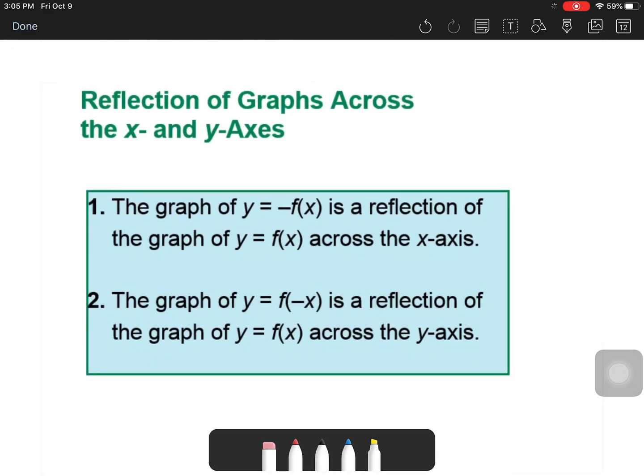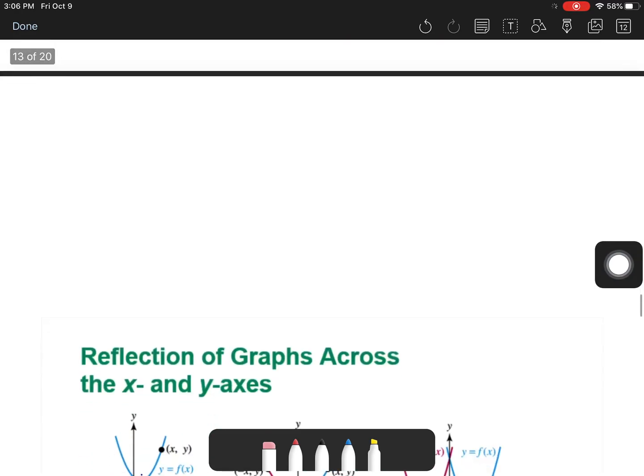All right, so now we'll look at some reflections across both the x and the y axes. So when we have a reflection across the x-axis, basically what happens is all the y-coordinates get the opposite sign, and so the way you'll notice that is there's a negative in front of the entire function itself. Reflections across the y-axis are not as commonly found in most of the functions we work with, but they could be demonstrated in some of our functions, and that is where each x inside the function would have the opposite sign. And so, that basically gives every x coordinate the opposite sign. In these ones, every y coordinate would get the opposite sign.